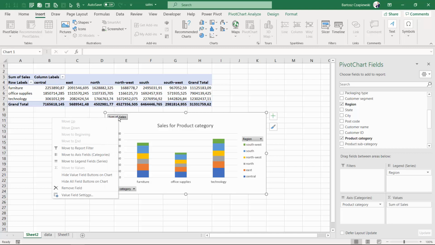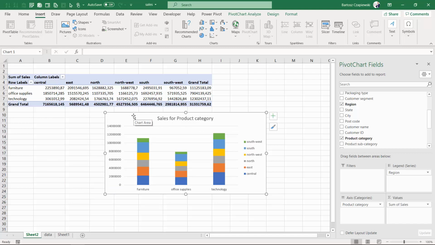You can turn them off by right-clicking any of the fields and saying hide value field buttons or all of the field buttons on a chart. And if you do so, you can see just a simple Excel chart without any additional icons.